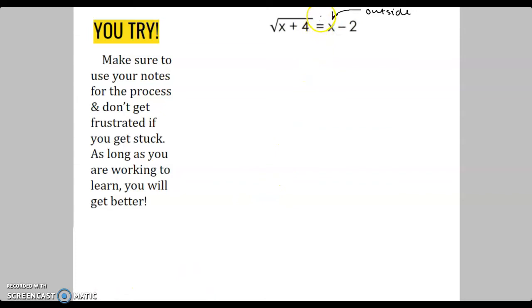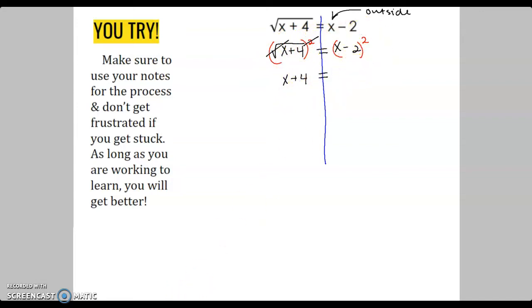All right, let's go ahead and talk through it. So first step, we need to get that radical by itself. Well, it's already by itself. There's no other numbers or variables on the left side with the radical. So we can actually jump to step number 2. Step number 2 is to undo the radical, which happens to be a square root. So we are going to do the inverse. We are going to square both sides. Now on the left side, this should be kind of easy because hopefully we recognize that we're doing the inverse of the square root in the square. So I would be left with x plus 4.